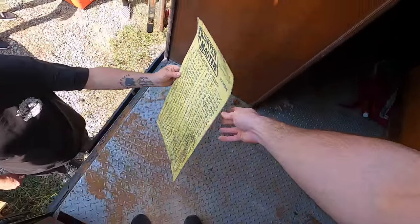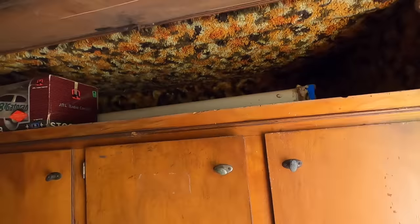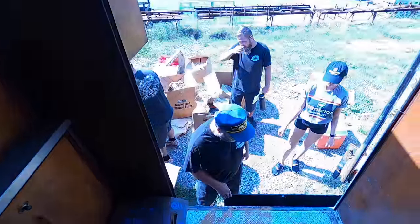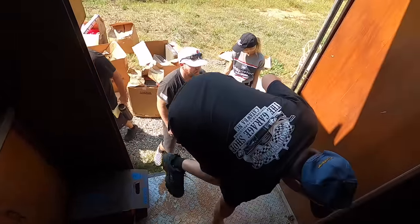This is some cool. You got the cooler. What? There you go, you put that in a late model trailer. Yeah, there's an old drive shaft in here in an RC car. And I didn't need a second person to help me hold the door open and get this out. Yeah, it's rough. Yeah, it's brand new.